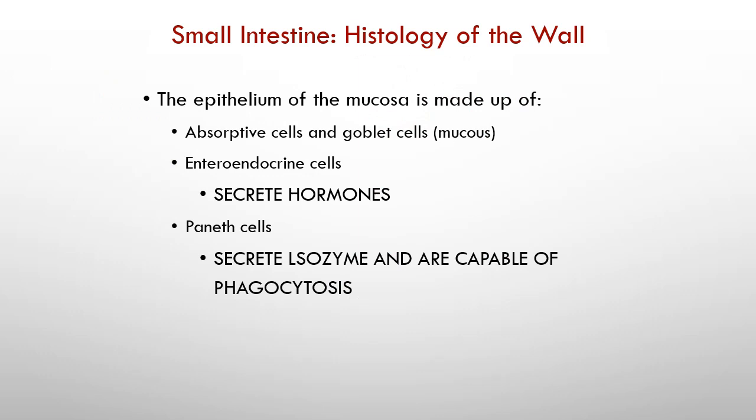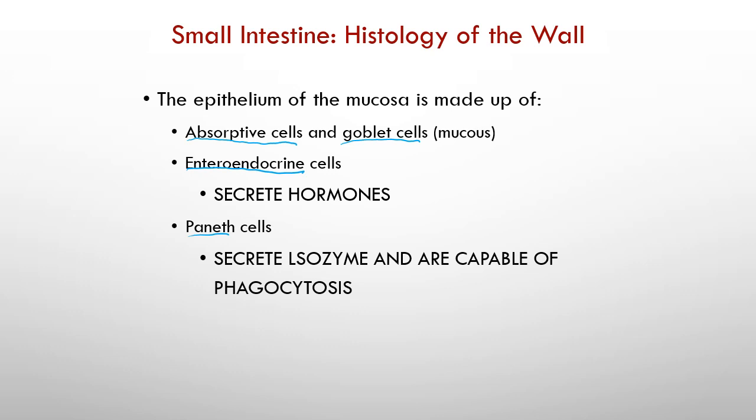In addition to absorption, we're also going to have some secretion along the way of the small intestines as well. The cells that are there, for the most part, are absorptive cells. These are doing the absorption after things have been digested. Intermixed with them, there are going to be some goblet cells. And then deep inside, towards the bottom of the villi, we've got some enteroendocrine cells and some Paneth cells. So it's two different kinds of cells down deep.